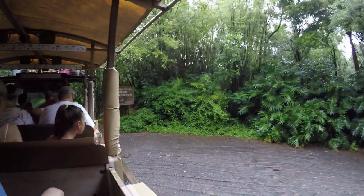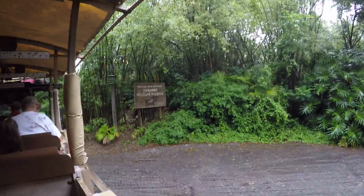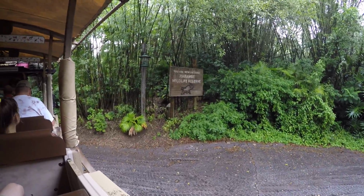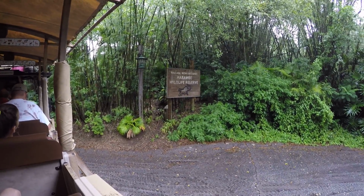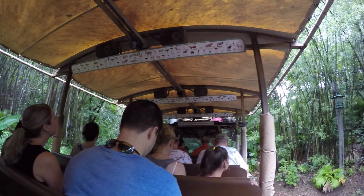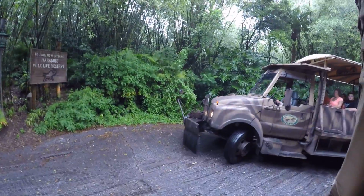Now, folks, cameras out. Put those cameras on sports or action modes. The animals are wild, and we're going to be in a moving truck. Also, make sure to hold on tight to your cameras so you don't drop items. We're in the reserve. I do have animal spotting guides above to help us identify all the animals out here. Hopefully we'll be able to find them all, but we never know because they are all wild.